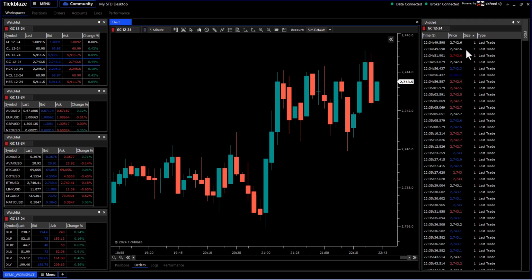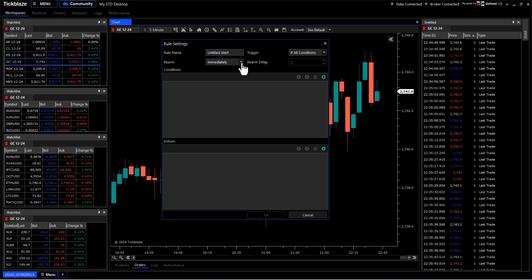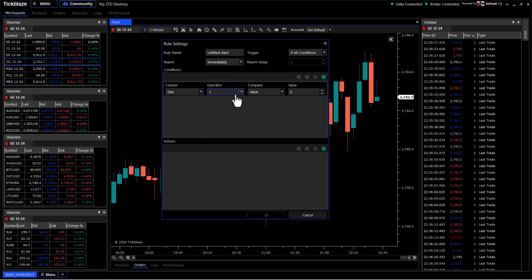And think of this as kind of like a snapshot of the market, right? You can see the size is just one contract. It's a pretty thin market right now. But if I wanted to go in here and create table settings, and I wanted to create a size order, an order that was greater than a certain amount, I can scan for block trades.